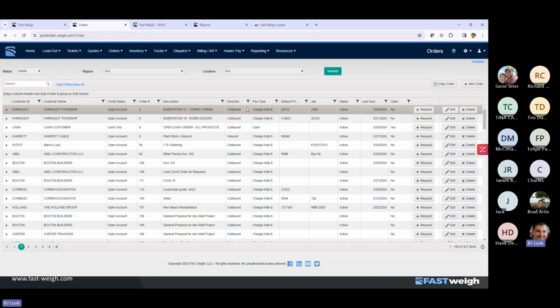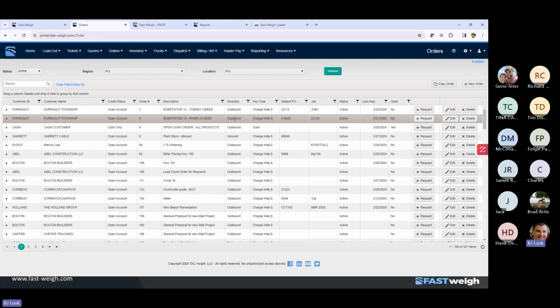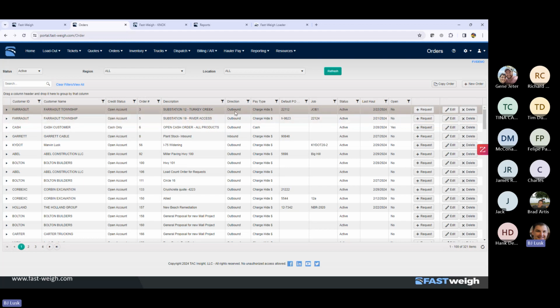Just to let you know that one of our guys, Eric, he always says orders are cheap, right? You can set up as many as you want to, and you can have different kinds of orders. You can have a standing order for somebody. Basically, when they come in on account and just get material, we'll just set up an order for that. If it's specific projects like this Substation 19 and Substation 12, set up different ones. So we're tracking tonnages separately, maybe doing different invoices and stuff like that for the different PO numbers and things like that. So the order is what drives everything that we do.